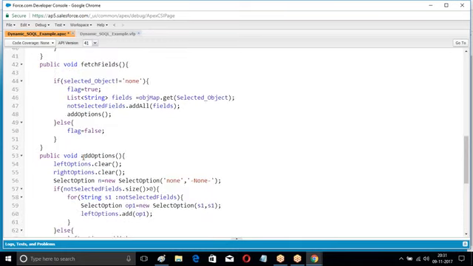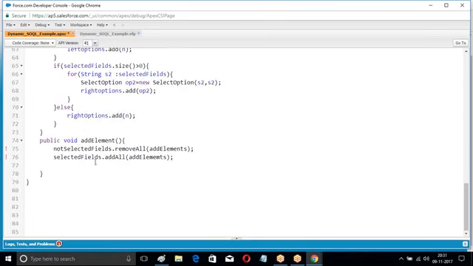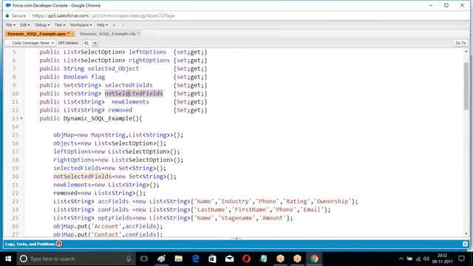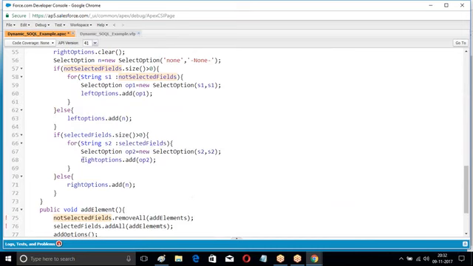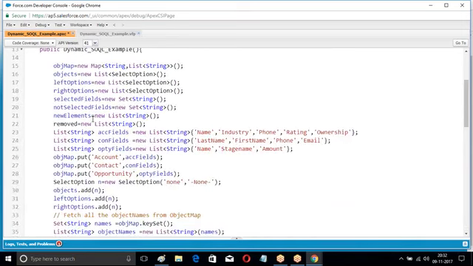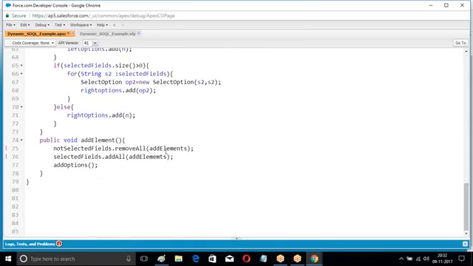Then we have fields. What is this? Add options. Not selected fields. What is the field name I gave? Not selected fields. Add elements. New elements. So when you call add elements, this will be called.